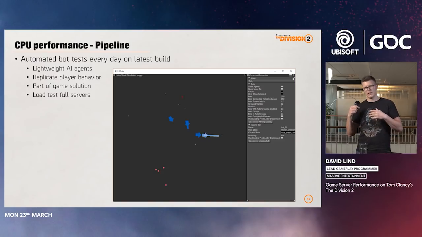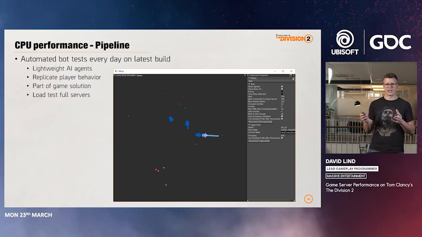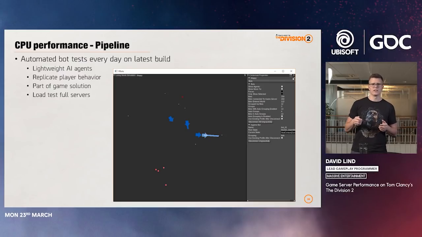So how do we use this day-to-day? Well, every day we have automated bot tests running on the latest builds, and the bots are very lightweight AI agents. And they try to replicate behaviors that the players have as closely as possible. Not necessarily from a functionality standpoint, but at least from a performance standpoint. So we really want to make sure that they are similar to players in terms of the server load that they have. And this is something we verify during production by having directed QC tests, for example, so we would test with 100 bots and then 100 QC players and make sure that the server load was roughly the same.